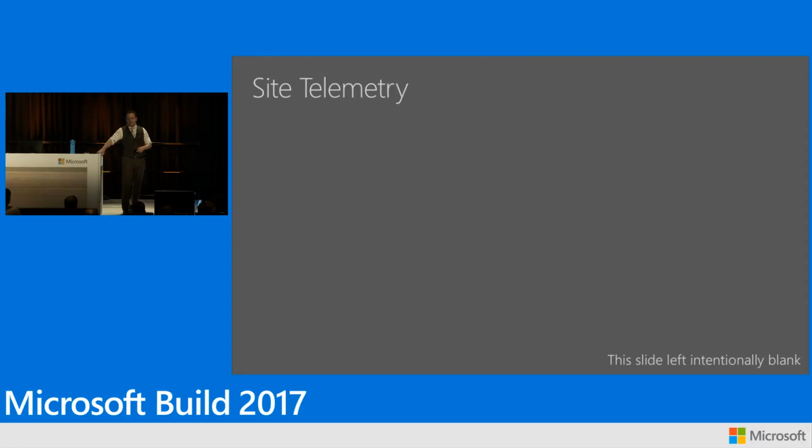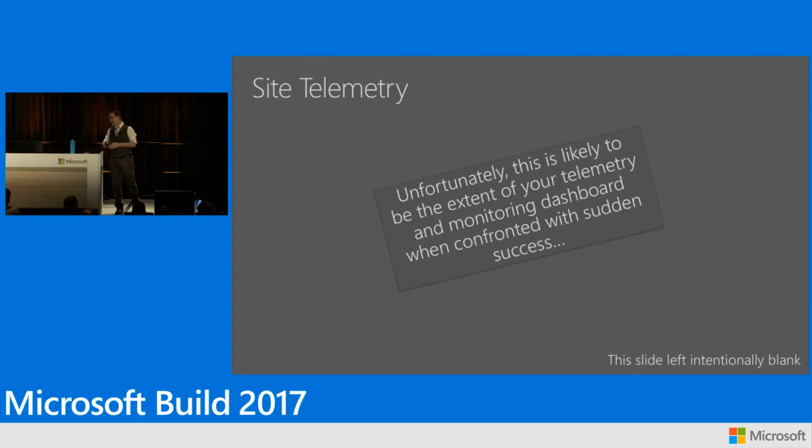All right, site telemetry. Unfortunately, this slide has been left intentionally blank, as this is all too likely what I walk into, in that in the rush to put features out, which is perfectly legitimate and the right business decision, the investments in engineering fundamentals, specifically monitoring and telemetry, have not been made. Unfortunately, more than 70 to 80% of the time I get to go get on a plane, this is the amount of telemetry I walk into in terms of what's truly actionable. Because most of the time when folks have made the investments up front, I don't need to get on a plane.